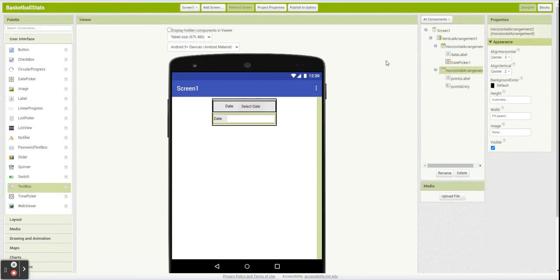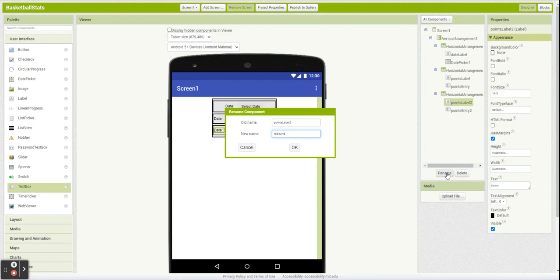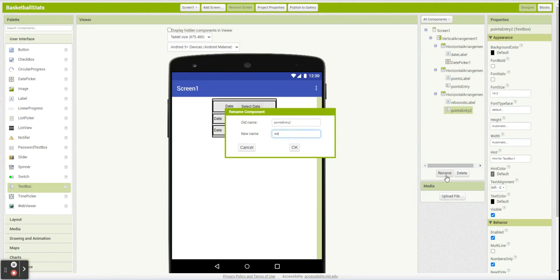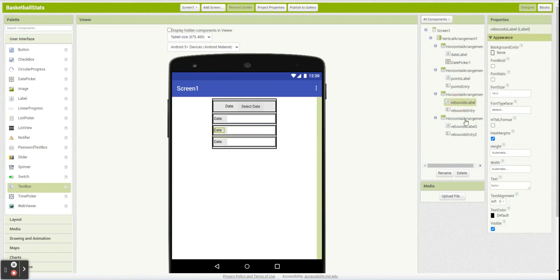And one more time, Control C, Control V, duplicate. And now this is going to be rebounds label. Rebounds entry. And I should probably go through and make sure these say the right thing. Says points, not this.